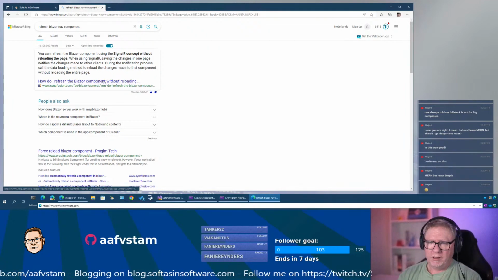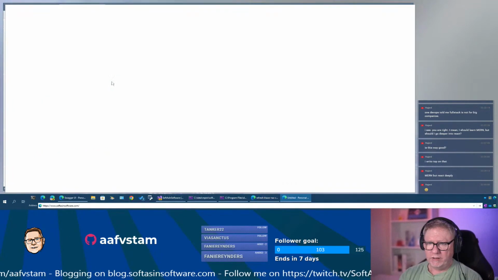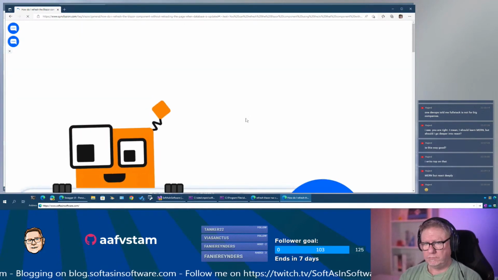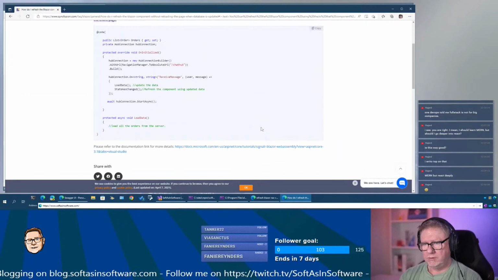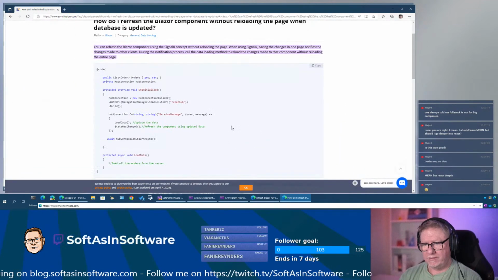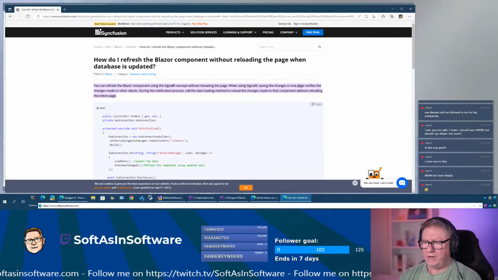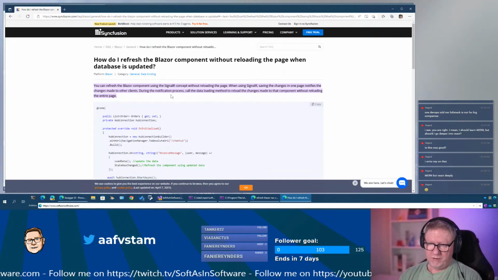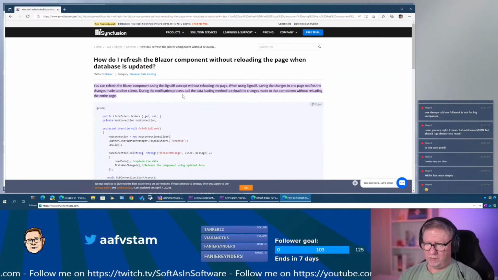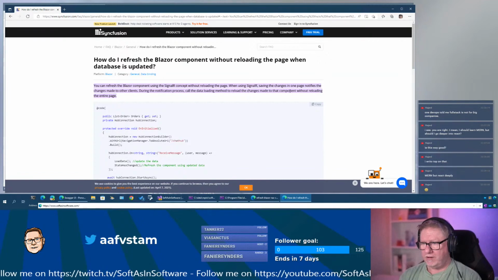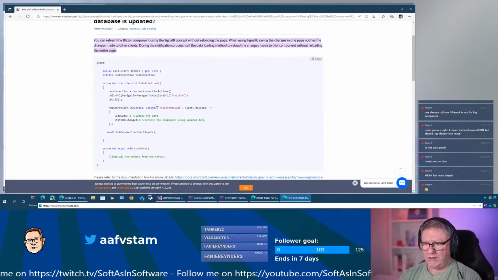How do I refresh the Blazor component without reloading? Oh, what was that? You can refresh the Blazor component using SignalR without reloading the page. When using SignalR, saving the changes in one page notifies the changes made to other clients. During the notification, call the data loading method to reload the changes made to the component without reloading the entire page.